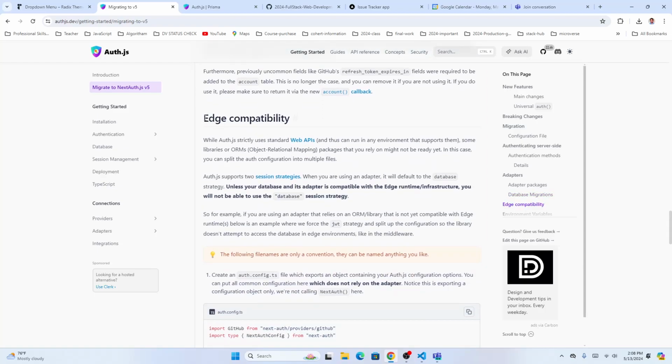So edge compatibility. See what is edge, right? Edge is a runtime environment, same as Node.js, which does a lot of network work, right? When you have the web running on the network, doing something related to networking, like running some, basically running some database, something you can access in the network, right?